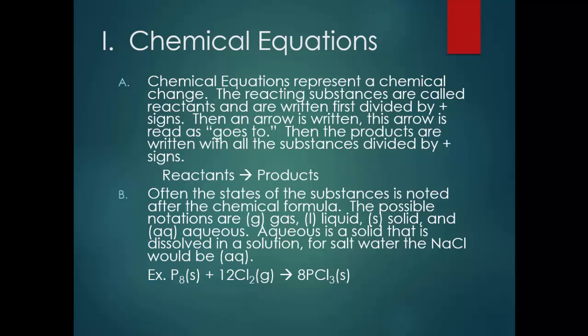So in this case, putting an 8 in front of there balances out our phosphorus on both sides. And then 8 multiplies by your subscripted 3, so we have 24 chlorines in our product here. So we need 24 chlorines. They come in 2s, so we need 12 of them to make it 24, because 12 times 2 also gives us 24. We'll go over more how to balance those, but that's why those numbers are there, and they're called coefficients.